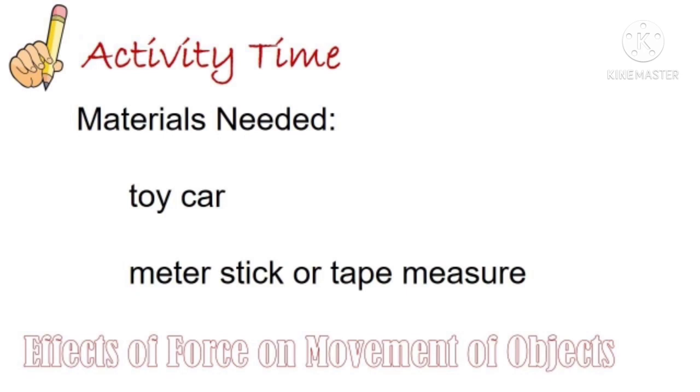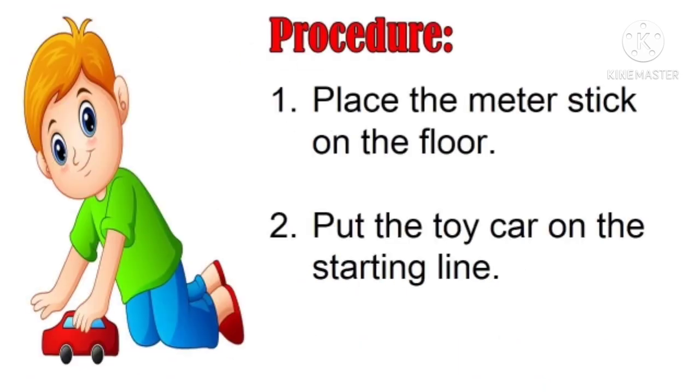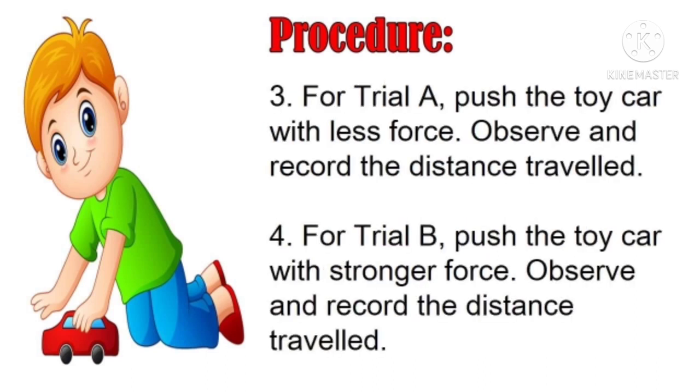For our next activity, you are going to find out what will be the effects of force on movement of objects. For this activity, you will be needing a toy car and a meter stick or tape measure. Here's what you are going to do. Place the meter stick on the floor. Put the toy car on the starting line. For trial A, push the toy car with less force. Observe and record the distance traveled. For trial B, push the toy car with stronger force. Observe and record the distance traveled.